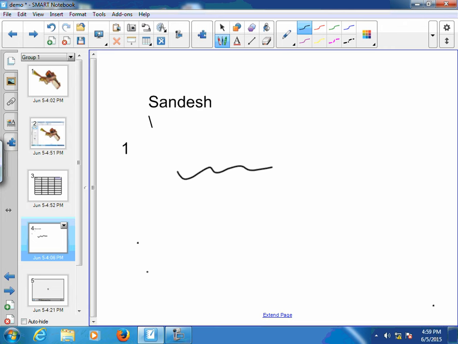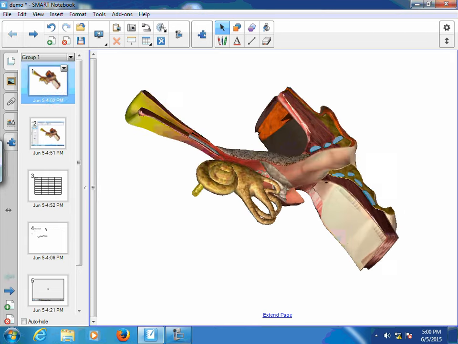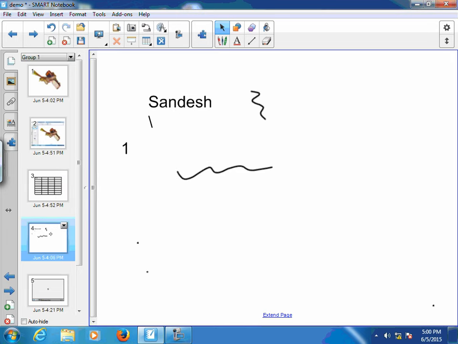So if I try to do any kind of a movement, it becomes difficult because the arrow is not selected. When I use the arrow, I'll be able to do any kind of a selection out there. And when I want to write, that is when I'll change the cursor type and I'll put it to a pen.